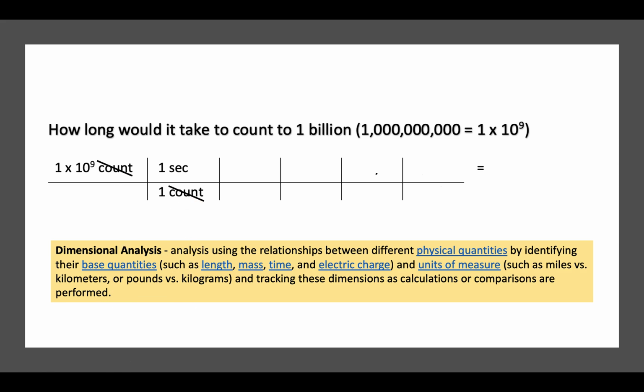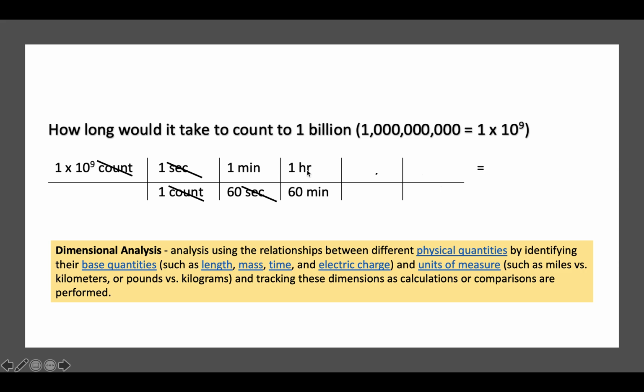So now we've changed what we have from counts. Now we're talking about seconds. At least seconds is a unit of measurement that we can visualize, but 1 billion of them, hard to do that. So let's do another conversion factor. We know that there's 60 seconds in a minute, and along the way you see that we're canceling out units and getting to the next unit. So we're at minutes now. It's probably a lot of minutes that we still can't really conceive realistically.